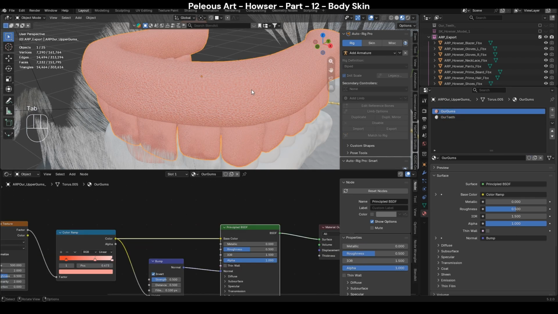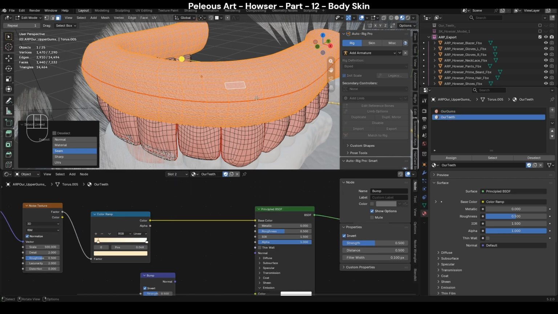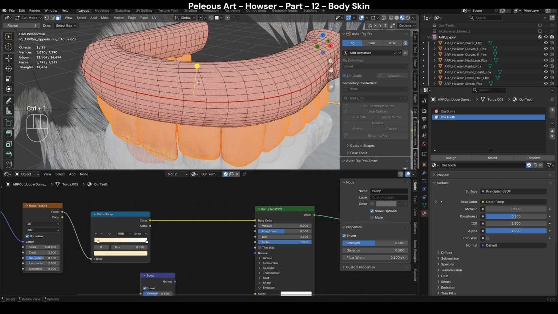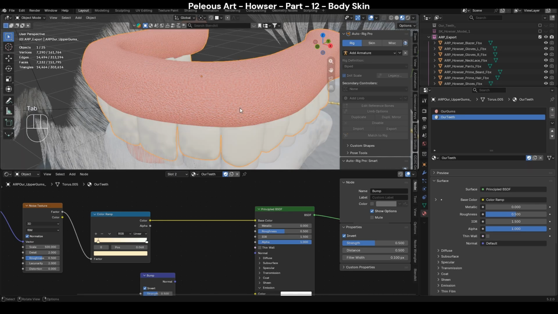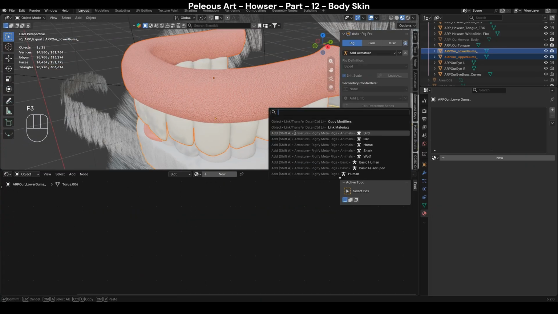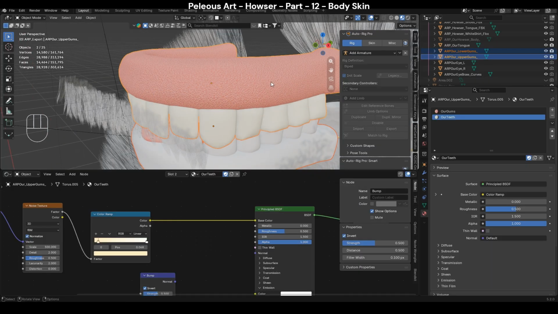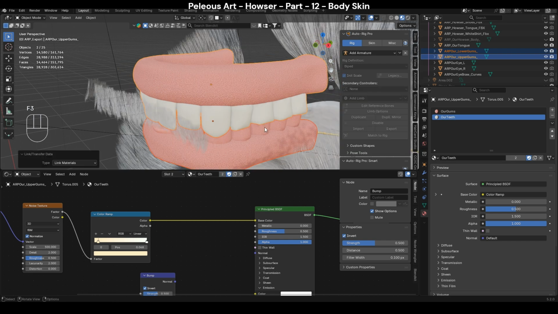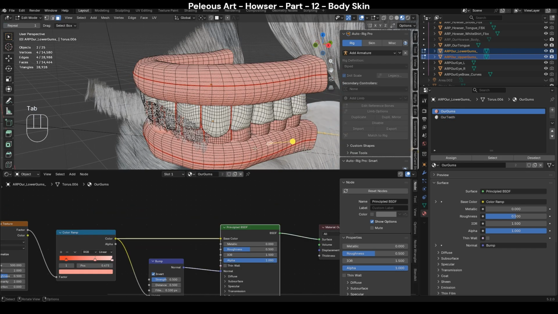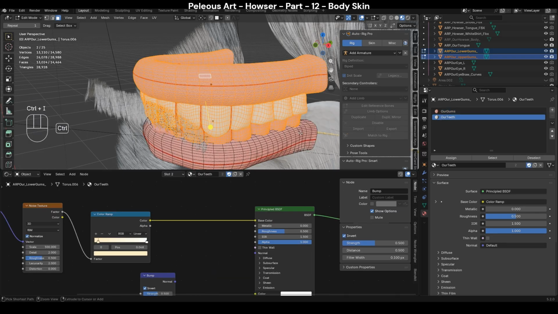Okay, to separate it, we can go into edit mode. With L, select only the gums. It's fine, it has the gums. Let's switch to the teeth and let's Control I to reverse the selection. Now assign it only on the teeth. Shift select the bottom. Let's select the bottom gums and then shift select the upper gums and then link materials. And in here the same thing. Let's select the gums, select the teeth material, Control I to invert.